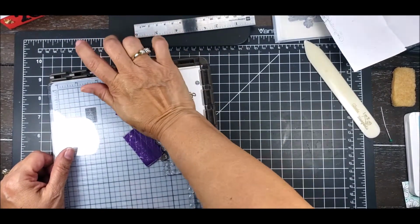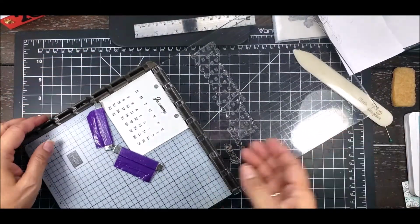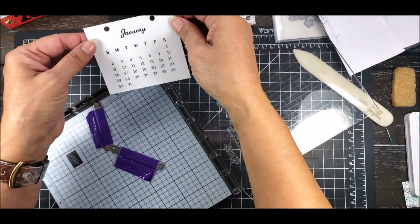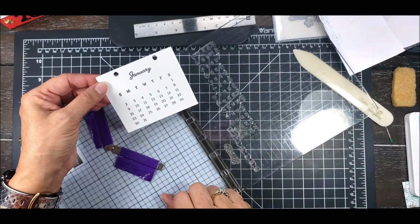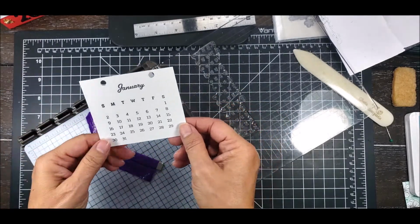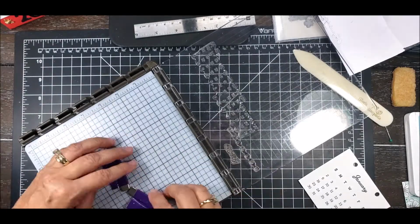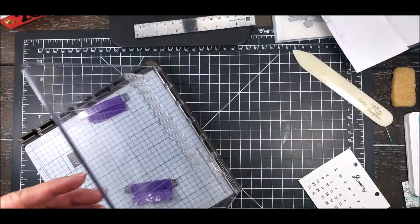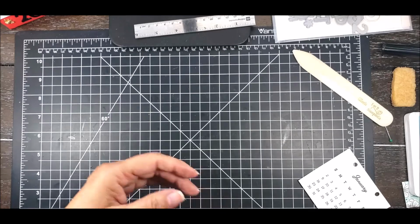Let's give it a little gentle push. And there, I have January, and I've got the 1st all the way through the 31st. So depending on when the 1st of the month is, that's where I'll use that number 1 on my calendar and just start using that to make up my calendars.